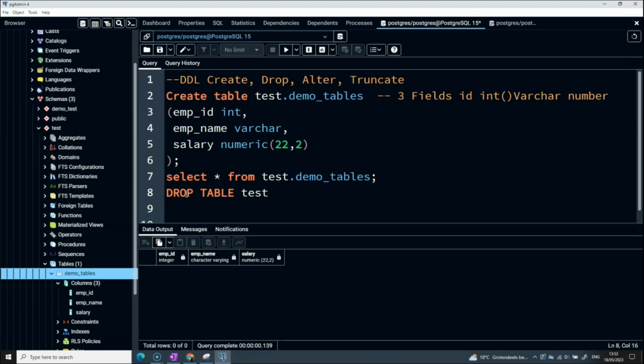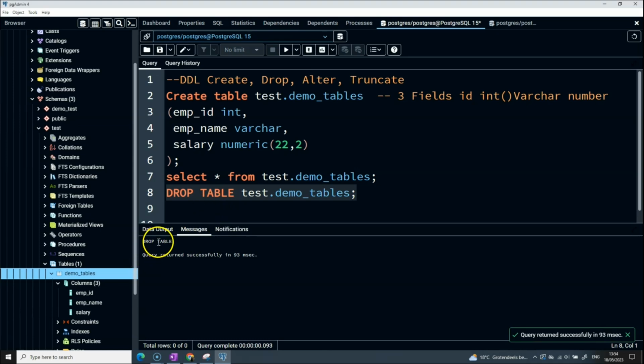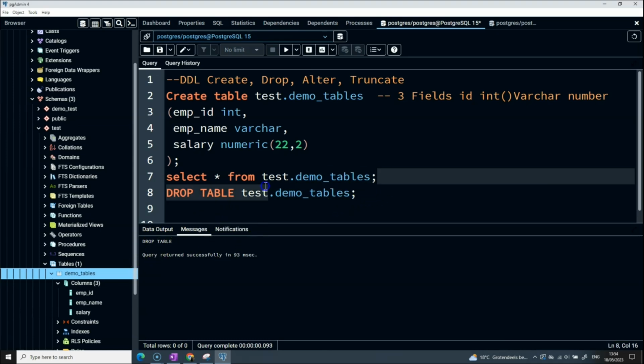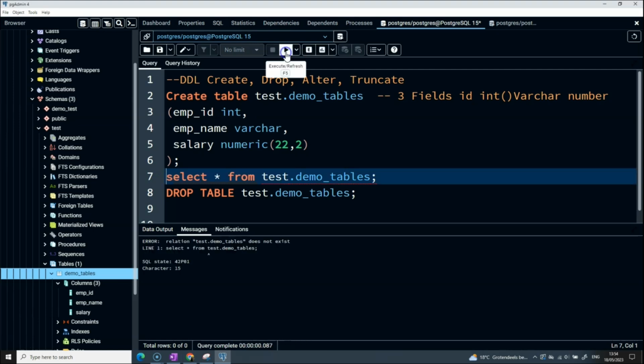Table first, the schema, because the same table name is allowed in multiple schemas, so if you want to drop it from a specific schema, we need to give test dot, otherwise it will search in your public schema. We give demo_tables. This is our name, and we run. It will drop this table, and if I run the select query, it will say table does not exist. See, does not exist.